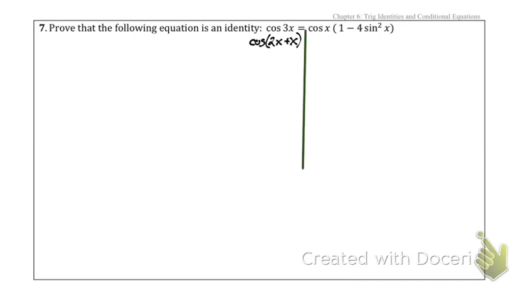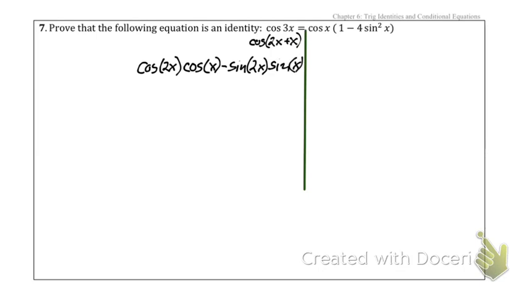Let me put a line through here. Well, that's going to give me, because I'm going to use my sum angle identity. You can write that on your sheets if you want. You can write your sum angle identities. But cosine of alpha plus beta is cosine times cosine minus sine times sine. So in this case, we'll have cosine of our first angle, which would be 2x, times cosine of my second angle, which is x, minus sine of my first angle, which is 2x, times sine of my second angle, which is x.